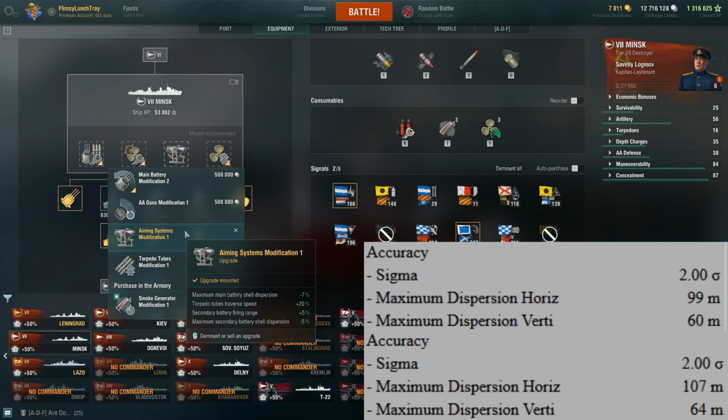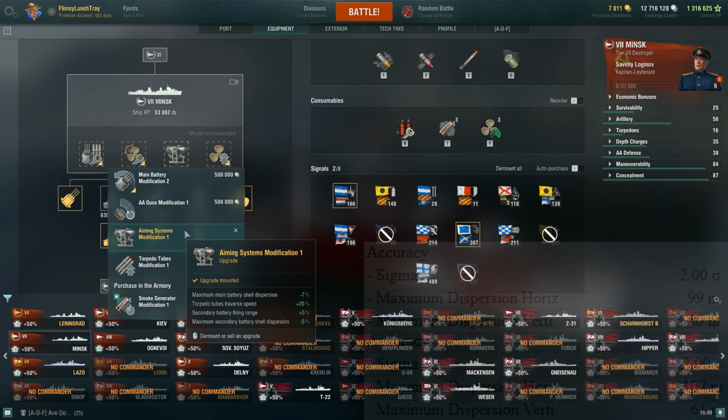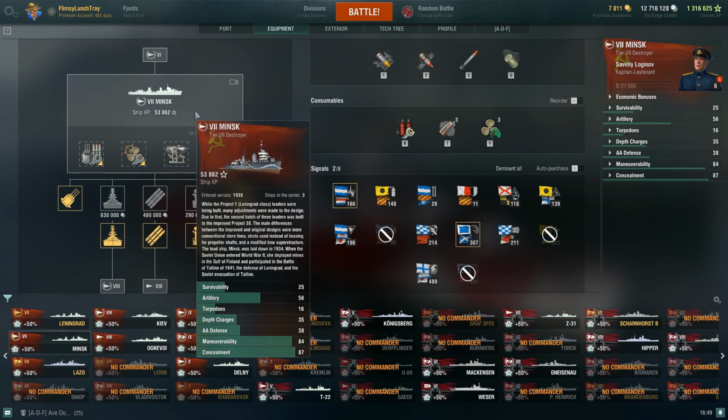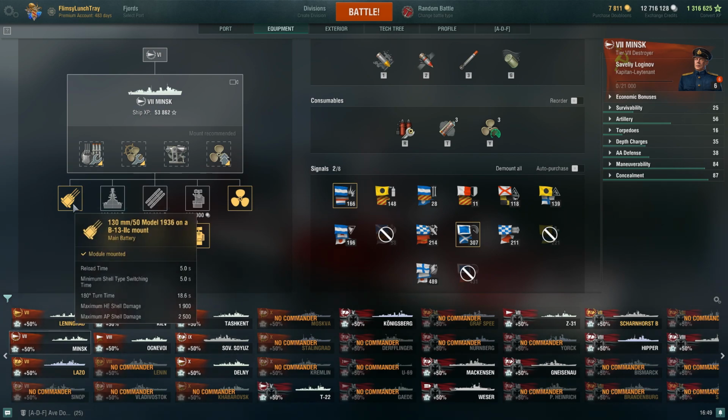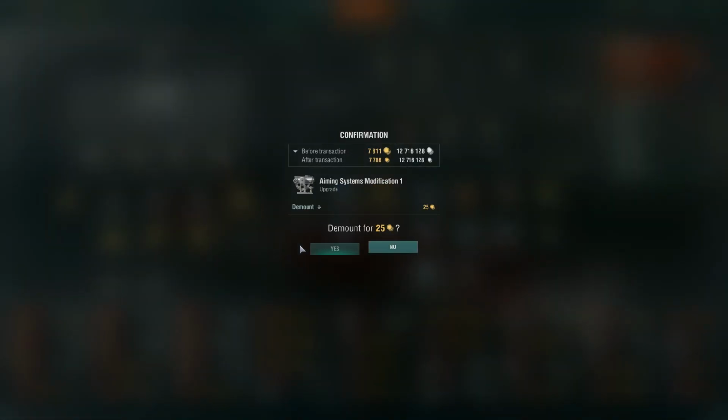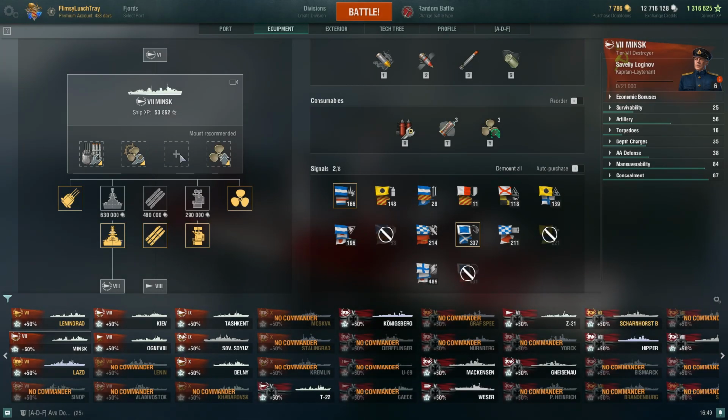So this means you're getting slightly more accurate salvos, but honestly, with how slow the turret traverse is, it's probably leaning a little bit more towards the main battery traverse speed. That's a big downer on this line. Right now you can see it is 18.6 seconds for a 180-degree turn time. So I'll just demount it, and I'll save it for something else.